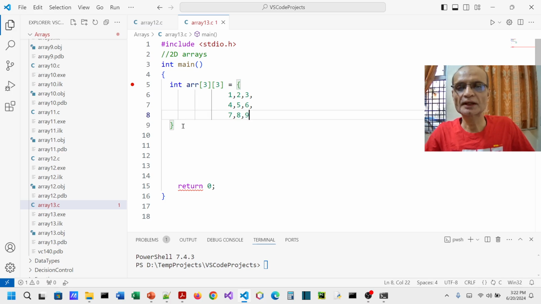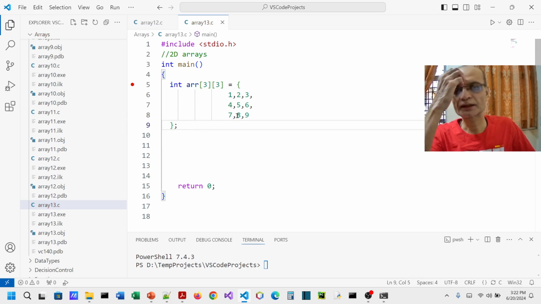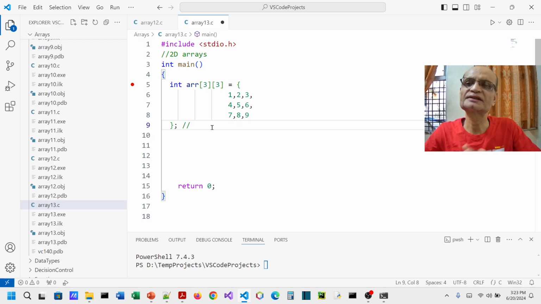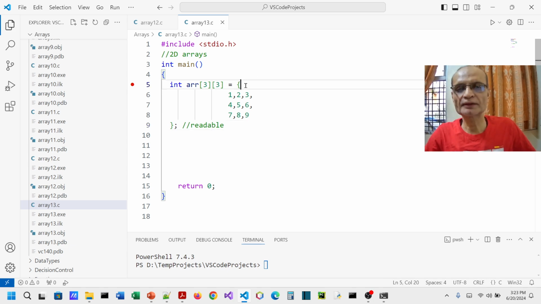So here you will see I have provided the data input, that is 1 2 3 4, whatever data, and I have given it on the next line. Is it required? No, it's not required. It is just to ensure that it's readable, so I'm just focusing on readability, no other issue. If I would have given all the things in one line, absolutely it is perfectly okay. There is no need to really give it like this, but it makes things easy for someone when we look at the code. That is the first point.